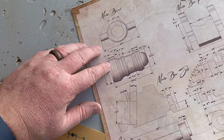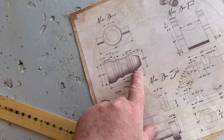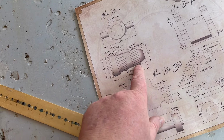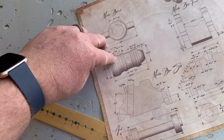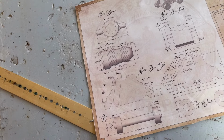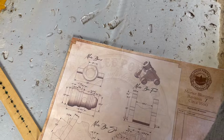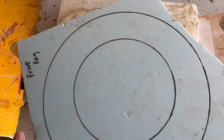So you can see we've got some 1 inches, some 4 inches, and some more 1 inches here. The back is a bit easier because this is just a 4-inch. We're going to have some minor problems, not really minor, but they're just a pain in the butt. This circle here has to have a secondary punch out of it. So I'll show you it here. This is the front circle, which is 14 and 8 as per the drawing.